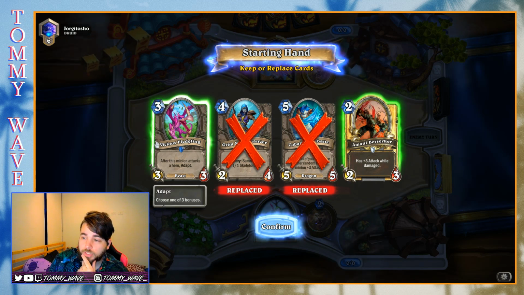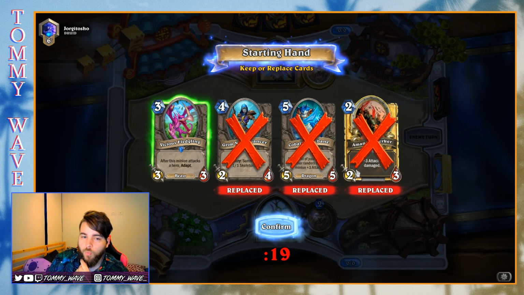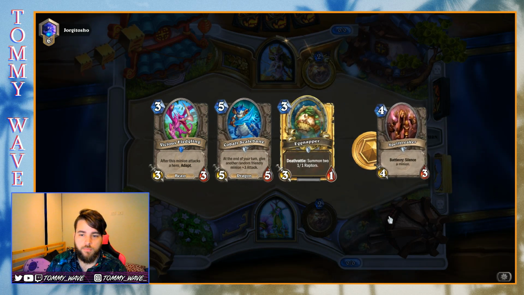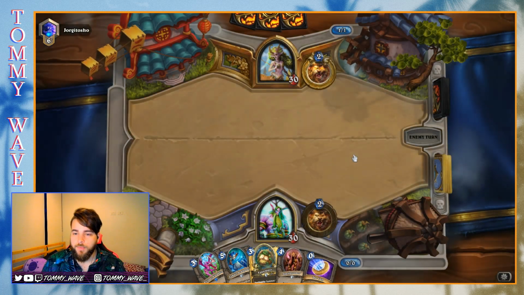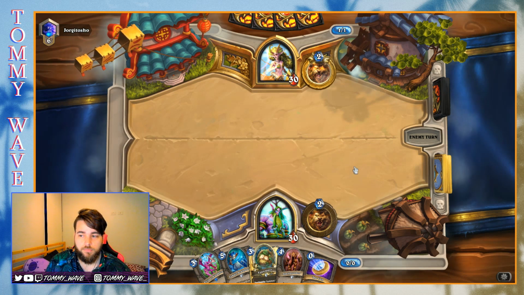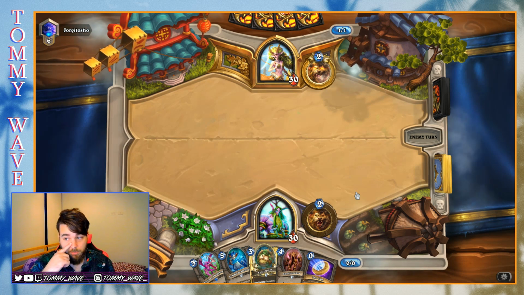Maybe we want to coin the Fledgling though. So maybe we send back the Armani and try and hit a 1-drop, just so we can go 1 coin Fledgling. Let's try that out. Oof, unlucky. Unlucky, but I think we have a bit of a game plan, and if our opponent doesn't do anything about it, which is a little bit unlikely.